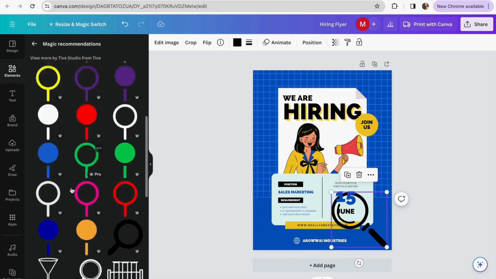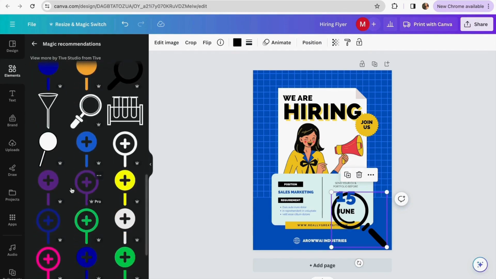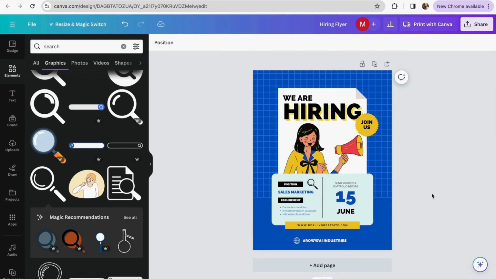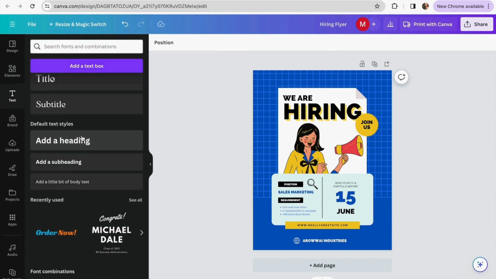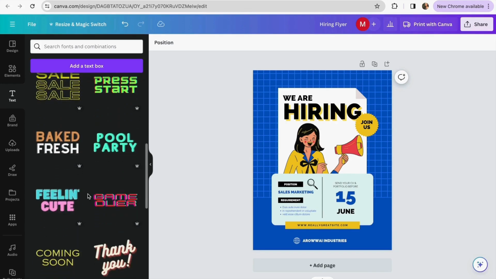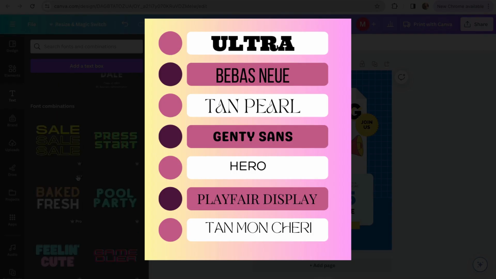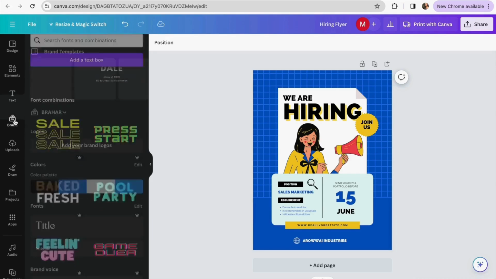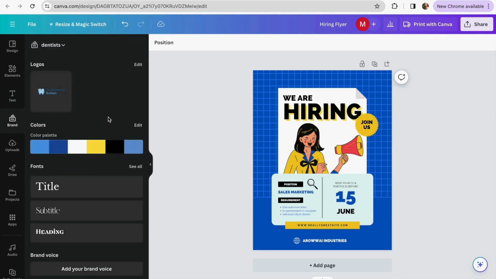Like you can see here, it's giving me more options in different colors. So you can keep going and adding elements that fit better to your design. So I'm just going to adjust this one and place it on here. If we go to the text area, we can even get some templates of font combinations to use for our design. I'm going to leave my favorite free fonts so you can make them part of your branding. And talking about branding, the next section is a space that Canva leaves for us.